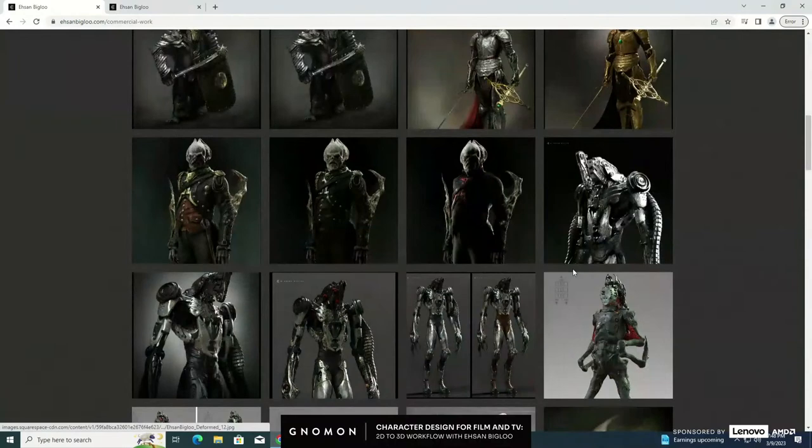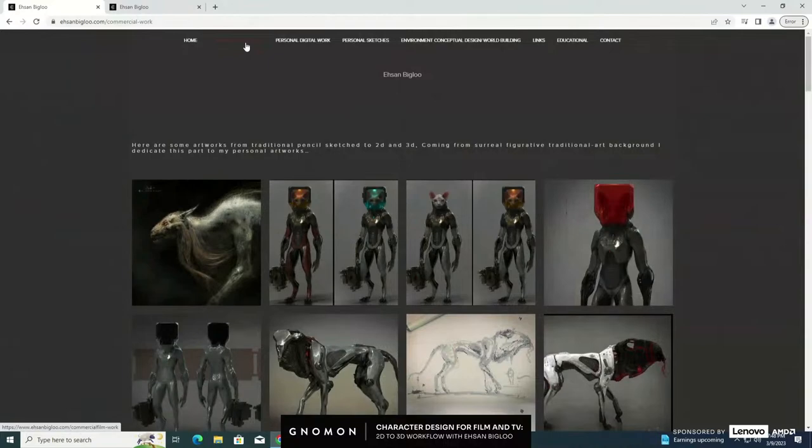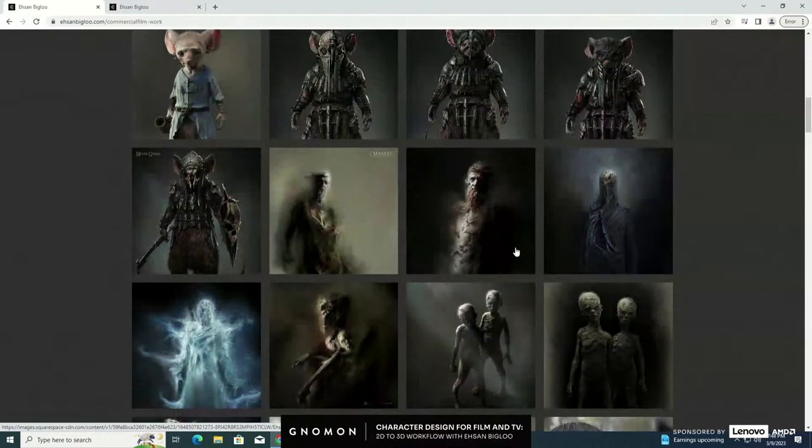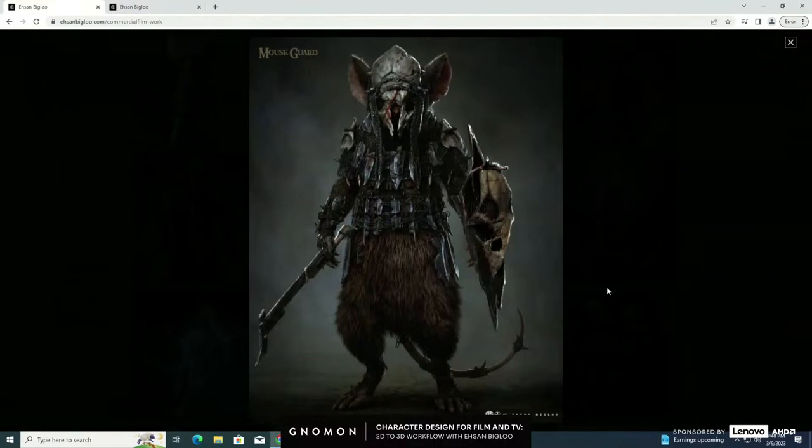Unfortunately, there was a brilliant project called Mouse Guard. It got canceled four or five years ago. I was brought in to work on this project. It was Fox and Disney, and I guess the same director was making Planet of the Apes. And I was in charge of all these bad mice. We called them the orcs of the mice.